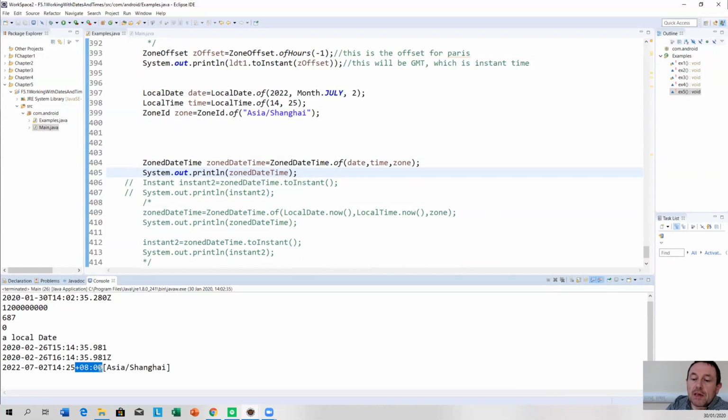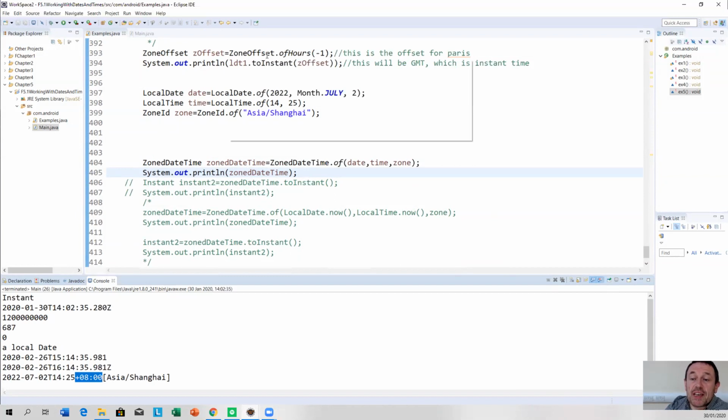When you're using a zoned date time, it always displays the offset. Okay. So that is plus 8 hours. If you were going to use ZoneOffset, you'd actually have to say -8, which is really confusing.